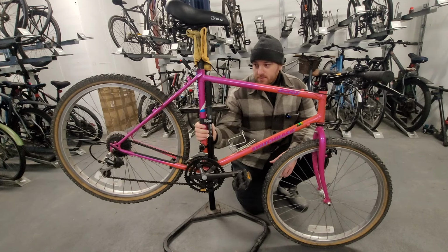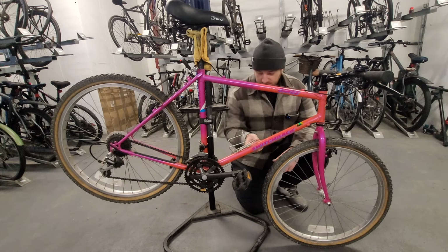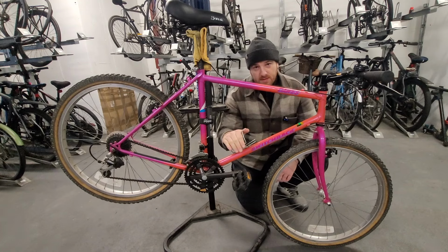Hopefully that worked. But now I'm just going to go over the bike with some WD-40 and get some lubrication into all these cables. They look pretty ropey. And then we'll just figure out my budget and figure out what to do with the bike.